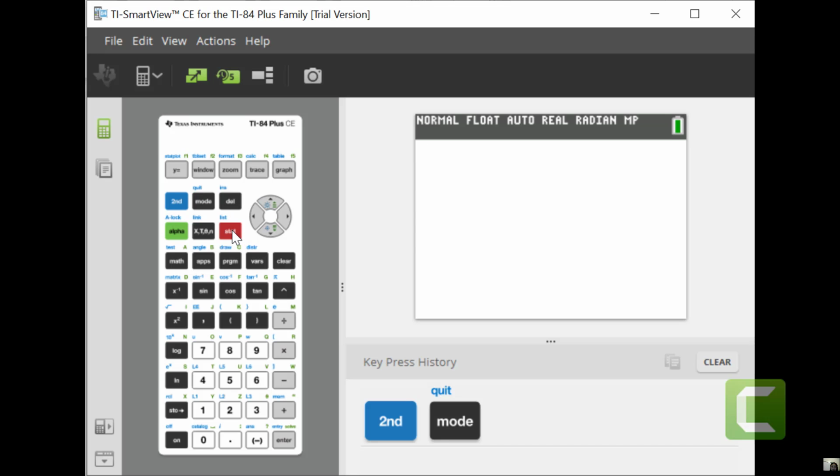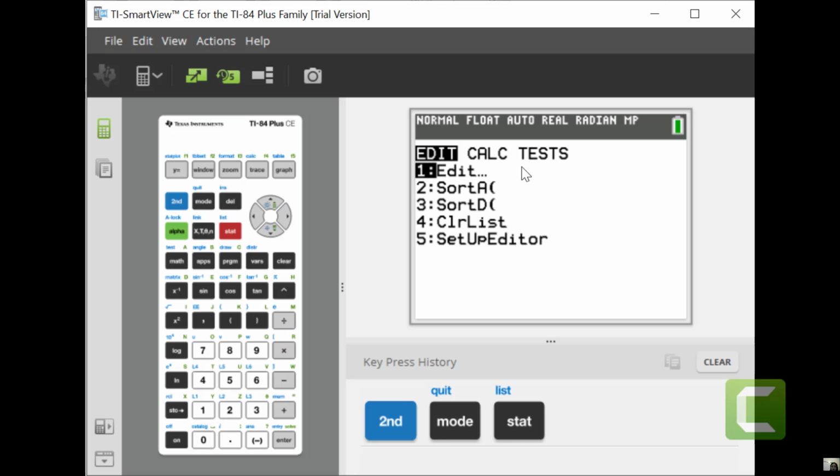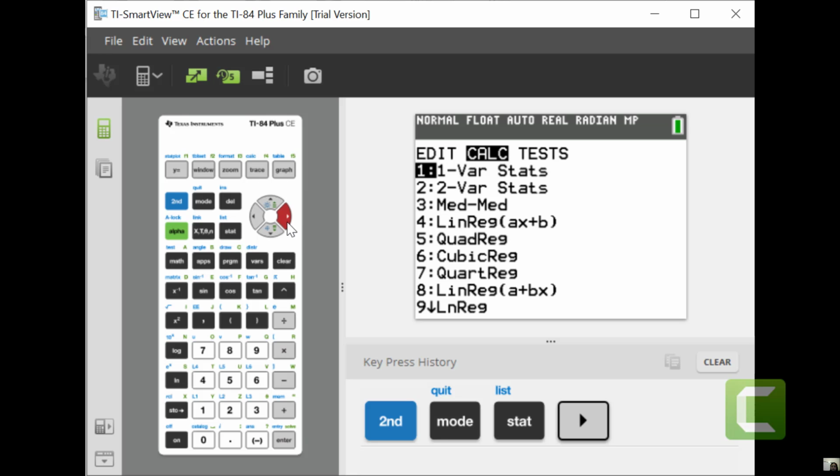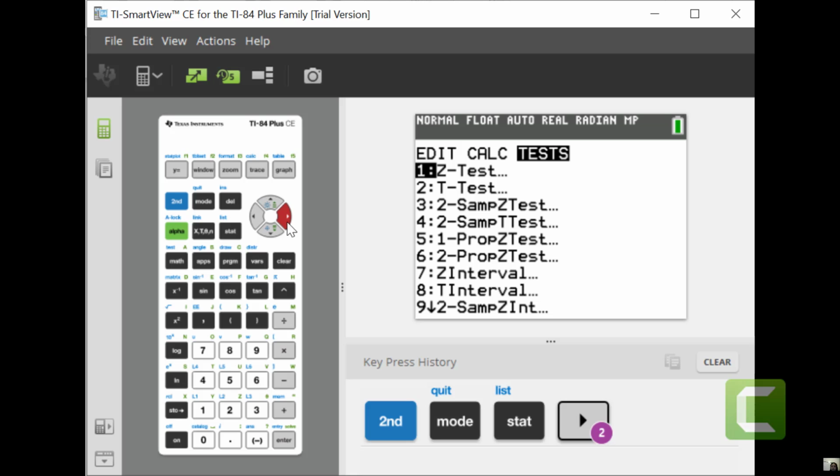So let's hit stat here, and you see on the first line we have three options: either edit, calculate, or test. So go ahead and hit on test by moving to the right. You see there is a navigation button right here, so click on the right button to move to test.